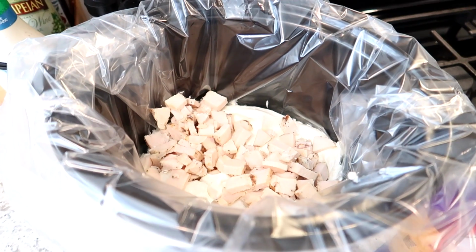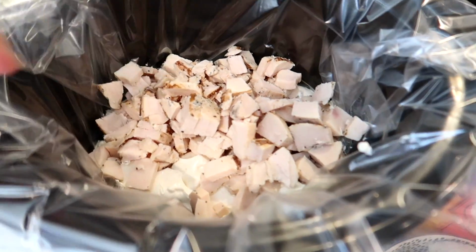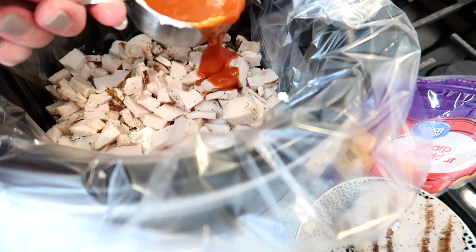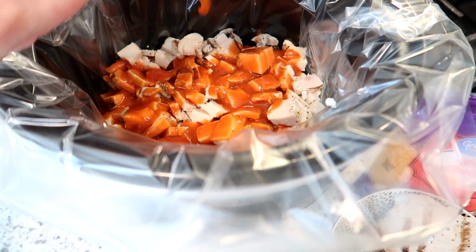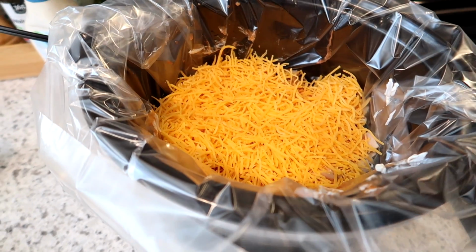So I've got this crock pot set on low, and it says it's going to cook for about 3 hours. So I'm going to add in the other cup of chicken, just try and distribute that as evenly as possible. And then I've got 1/2 cup of buffalo wing sauce. I like the Frank's Red Hot, but you can use any kind you want. I'm going to drizzle that over. And then the last step is just to put the cheese on. All right, so I added 1 cup of cheese to the top of that.